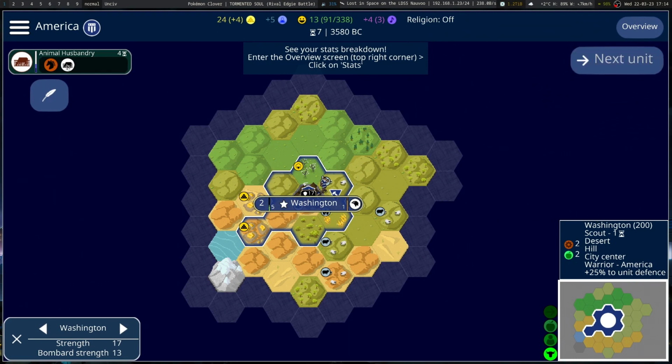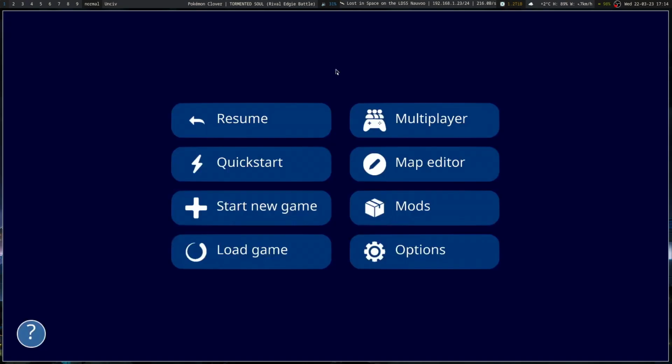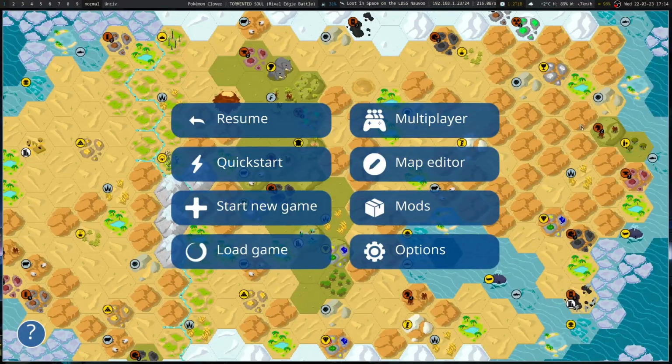It's a Civ game. You know the basics. And look, it expands out to other areas as your town grows. So that's a thing too. Here's your menu, Civilopedia, and everything that you're used to in a game. So we can go back to the main menu, and that's Unciv, a free option for you to play your Civ games and also have a bunch of other rule sets, whether modded or custom otherwise.